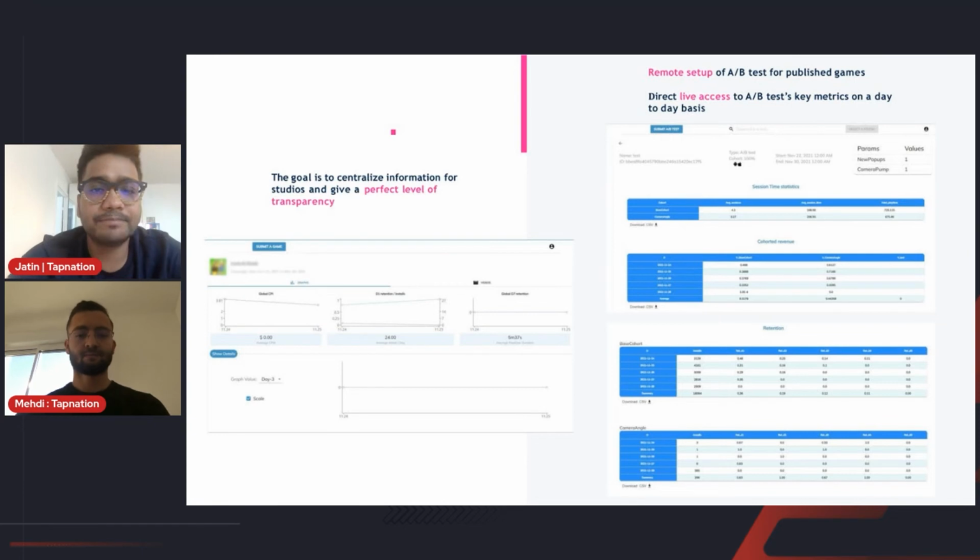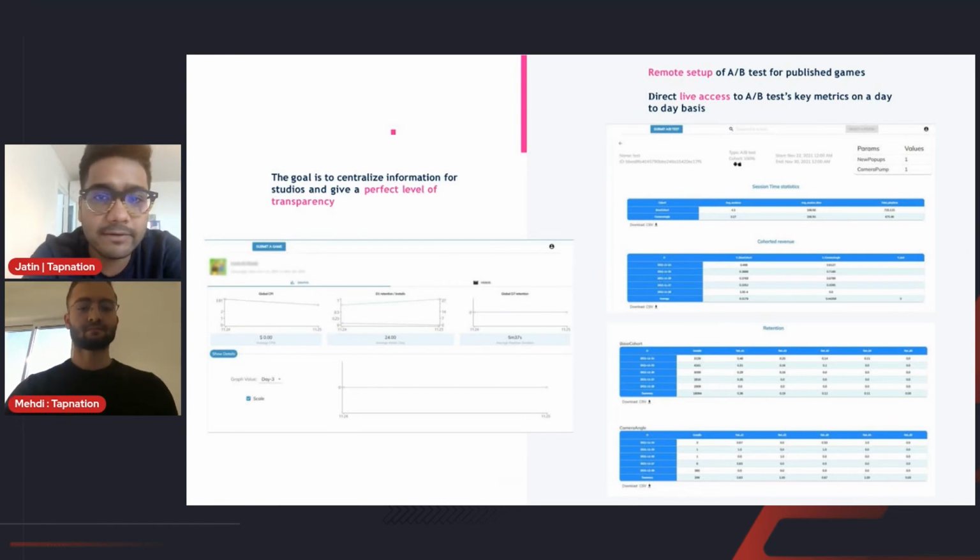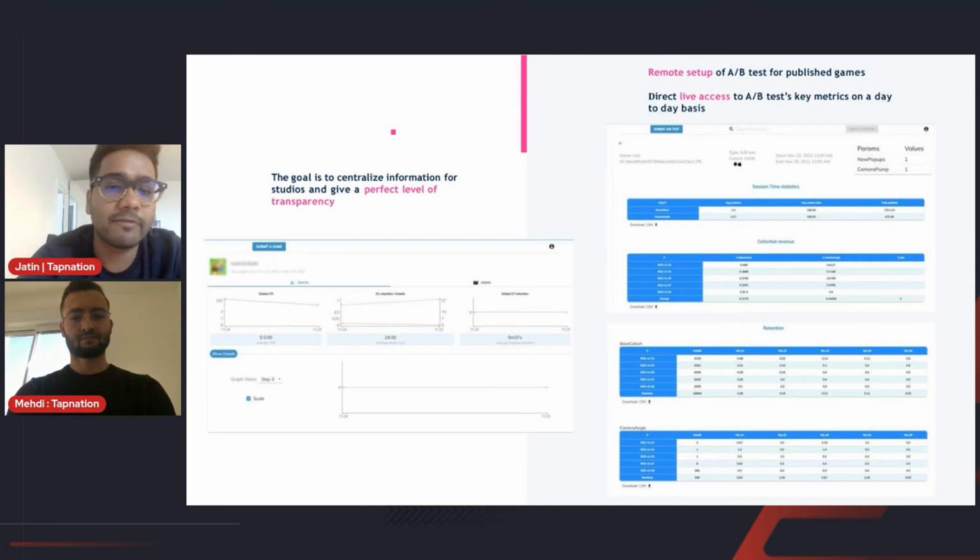It's something really interesting that we worked on at TapNation for a long time, building the platform to do the A/B tests. Access to this platform is also given to the studio partners. Everything we do has to be data driven, but also transparent. Whatever we are testing, and the results and impact it has, positive or negative, we share with all the studio partners in real time.